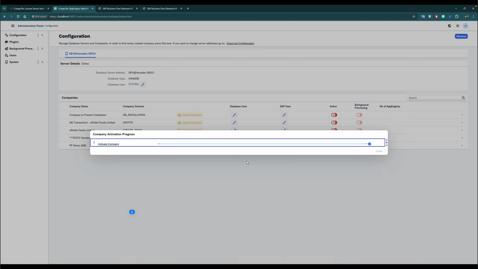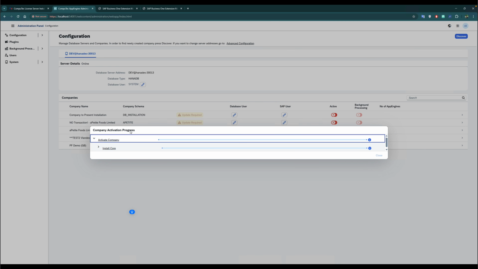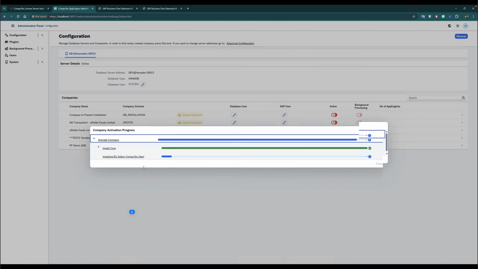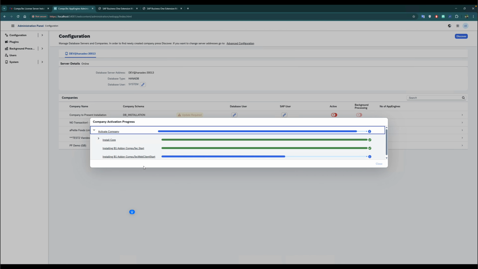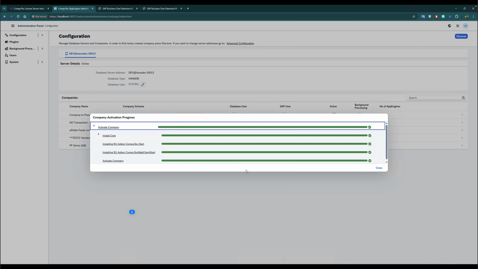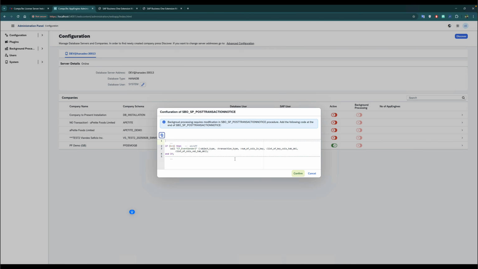And now the system started installing all the objects, and also will install and import the core add-on, which I will show you. Okay, completed. And I will close this.